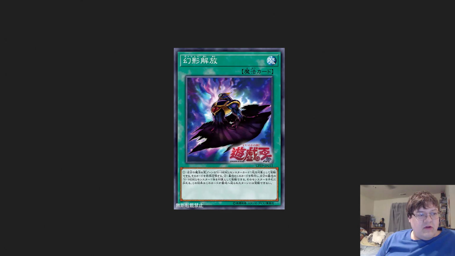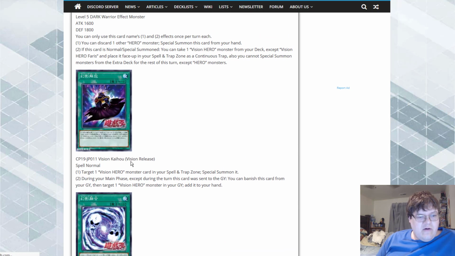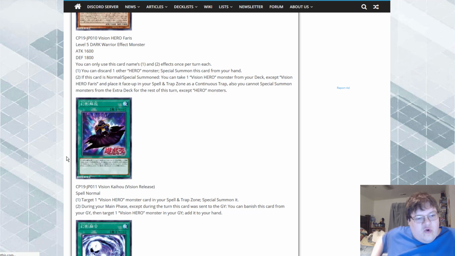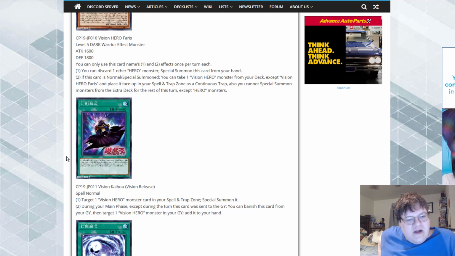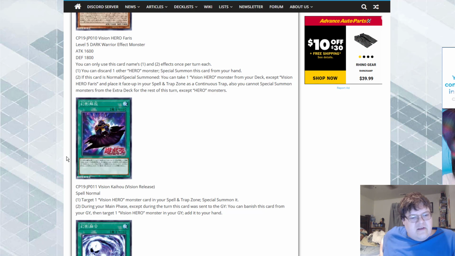Vision Hero Release. Alright. Kaiho. Alright, so, normal spell card. Target one Vision Hero monster in your spell and trap card zone and special summon it. Okay, I like that. During your main phase, except during the turn that this card was sent to the graveyard, banish this card from your graveyard and target one Vision Hero monster in your graveyard and add it to your hand. Remember when I talked about that really fair support?